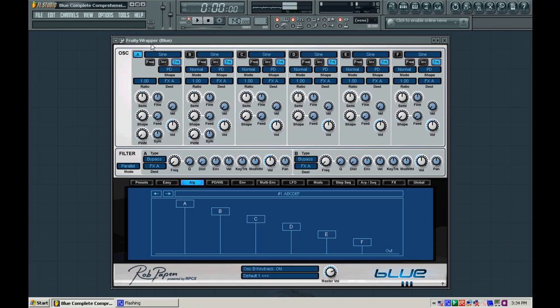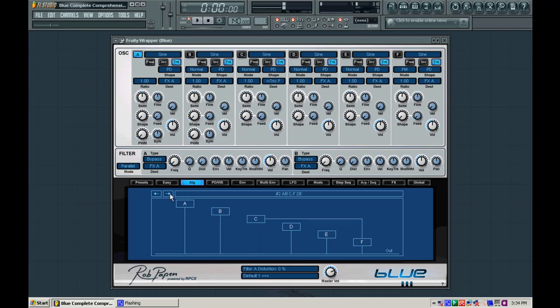All of the oscillators except oscillator A, so B through F, have a box directly under that and to the left that says mode. If you click it, it goes to sync A, and if you click it again, it goes back to what it says by default, normal. That is how you choose between FM and RM if you're using an algorithm that has that option.